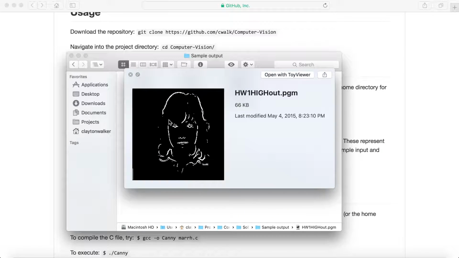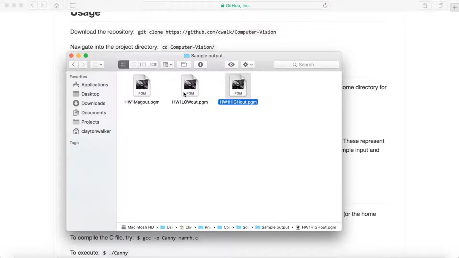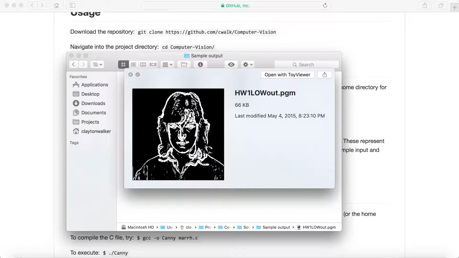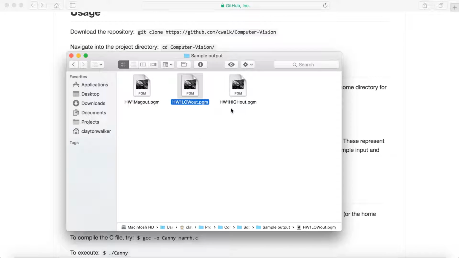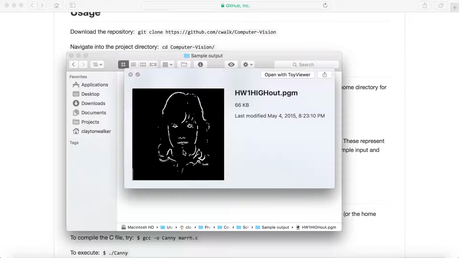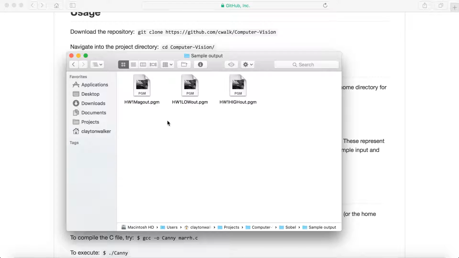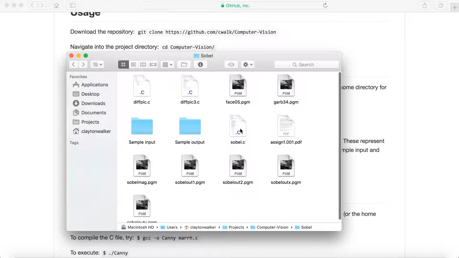This is what it would look like with a low threshold, and this is what it's going to look like with a high threshold. And basically what the low and high threshold are doing is we're saying if we find any pixels who have a brightness that's above this threshold, then we're going to include it in the final image. So with a lower threshold, obviously we're going to get a lot more pixels, and with the higher threshold, we're going to get a lot less pixels. These are the brightest ones in the image. So that's what we're really seeing, and that's what we're looking for anyways.